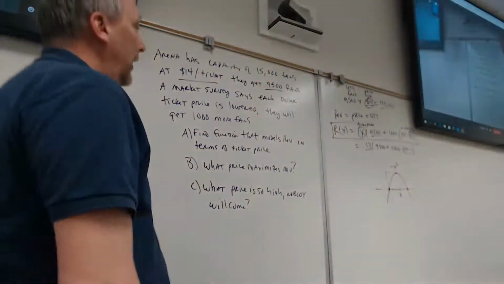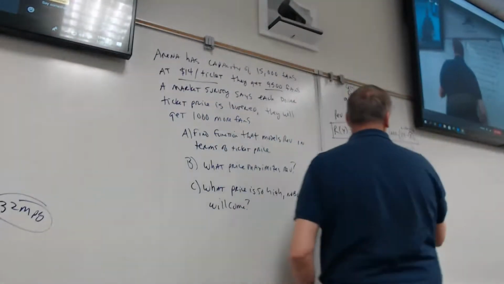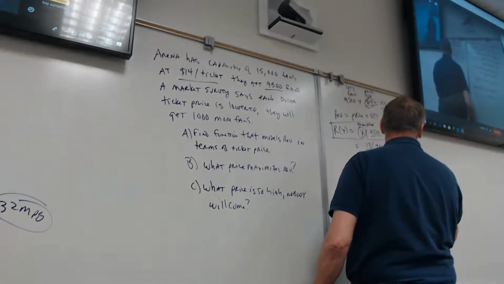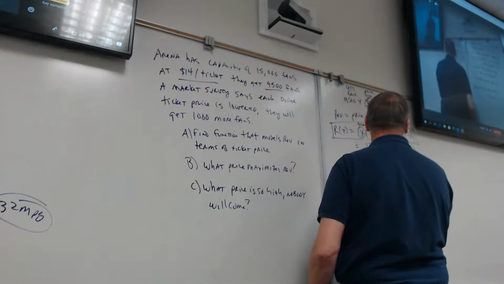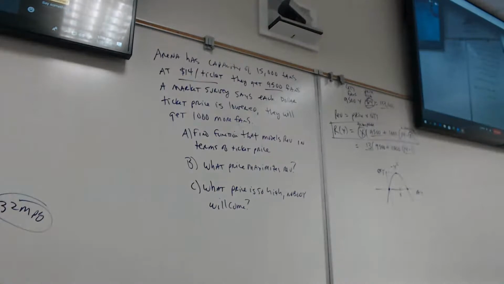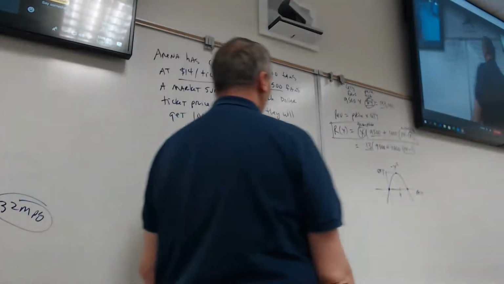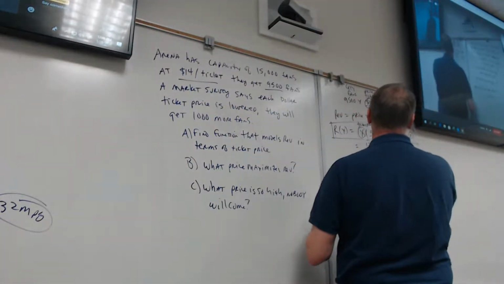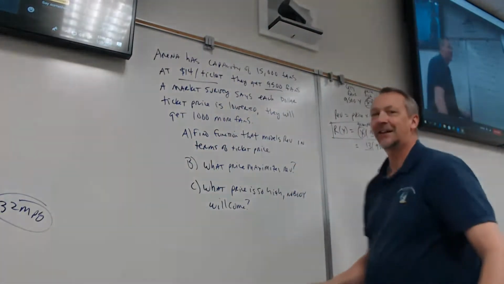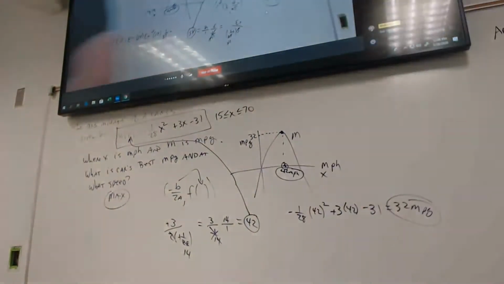Am I off camera again? Close. All right, so how do I find, this is going to be the ticket price, and this is going to be the quantity. So how do we find that, Hallie? Either the price or the quantity. Yeah, it'd probably be easier to distribute this. So here I'm going to come back over here because we're getting kind of far and that's going to give a bad angle.